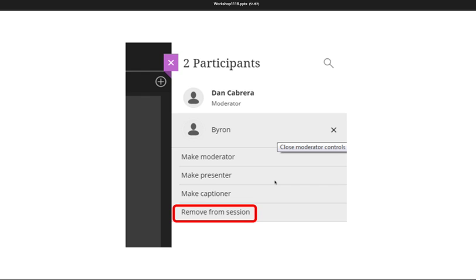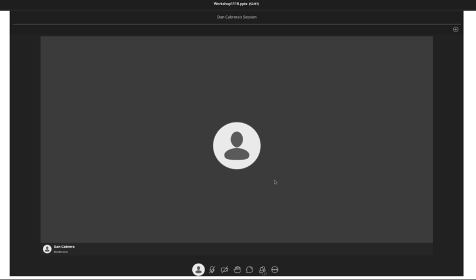In a real face-to-face setting, if someone was being disruptive, you would ask them to leave. If they didn't want to leave, then you would contact someone from security, and they would come in and remove that person. In an online session, you don't want to close down the session for everyone. So you can actually remove a person and block them from coming back to the session until you make it possible for them to return to the session. Of course, you would warn them in advance that they need to perhaps modify their reactions to other students. Maybe they're being a little bit mean.